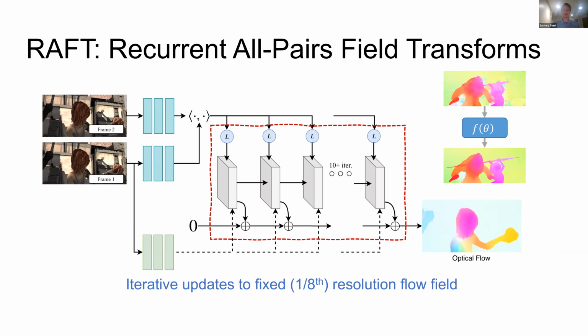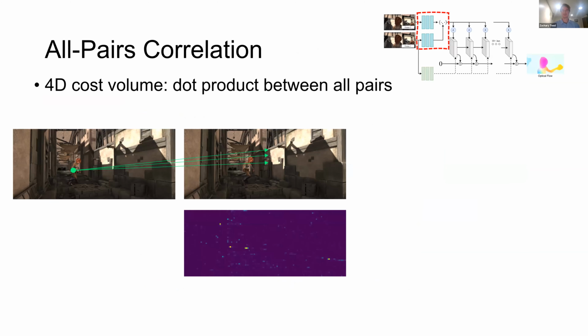So I'm going to talk about these components in a little bit more detail. To start with the all-pairs correlation volume, in the feature vector space, we take the correlation of every pixel in the first image with every pixel in the second image. Looking at this pixel in green, we can visualize its two-dimensional slice in this 4D correlation volume. And you can see that we end up getting some maximum values, and these correspond to areas that have high visual similarity.